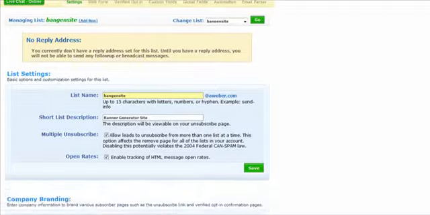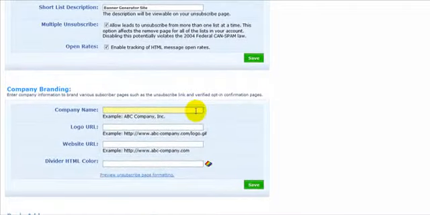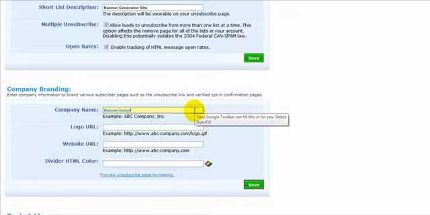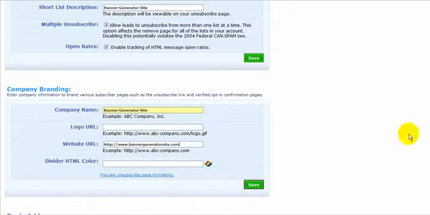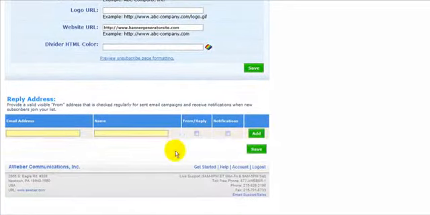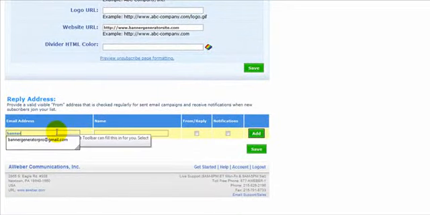Now we want to scroll down and create the rest of the account. Here you can put the name of the site. You can put ban generator pro, ban generator site, the website URL. And here you would put the email address that you want to go to.